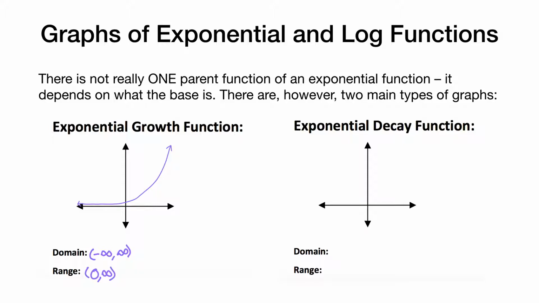Now let's talk about exponential decay. It's going to look almost exactly like growth, just like a mirror image, a reflection on the y-axis. So our domain, our x values, are still going to be pretty much opposites, but because it was negative infinity to infinity, those just switch, so it still says negative infinity to infinity. And our range didn't move up or down at all, so it's still going to be 0 to infinity, just approaching 0 on the right instead of on the left.